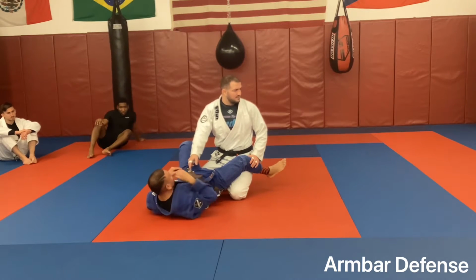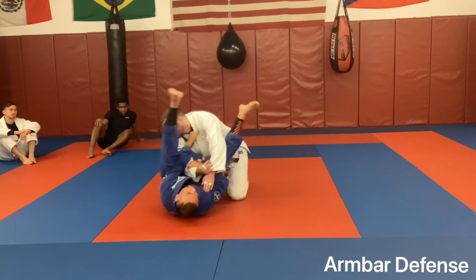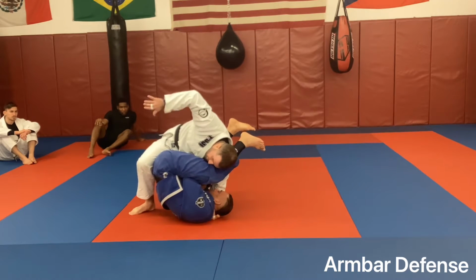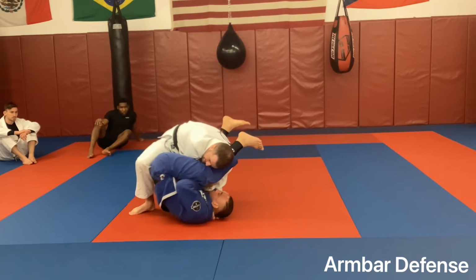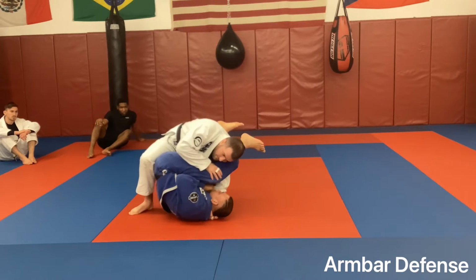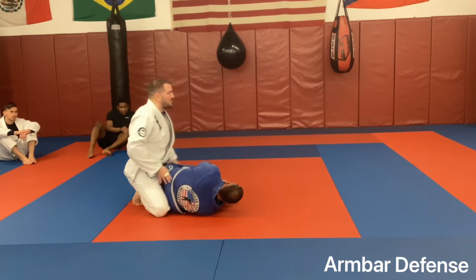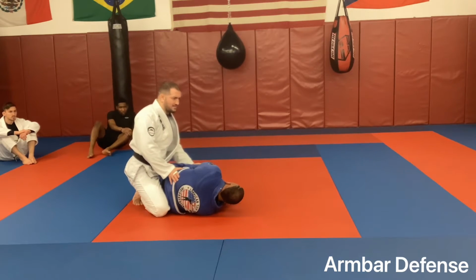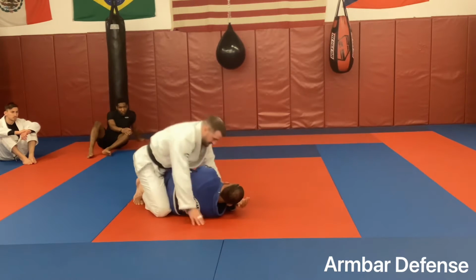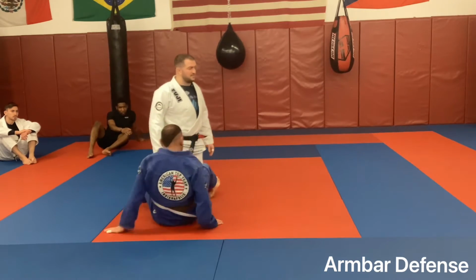Does that make sense? So when he's in the armbar, I stack him up. This arm's doing all the motion. I'm pulling this hand out, and the second it's out, it caps the knee. I shift this knee down and around, so that way I'm kind of in side control, or at least past his legs for the most part. I then escape this hand, attack as needed. Questions on this?